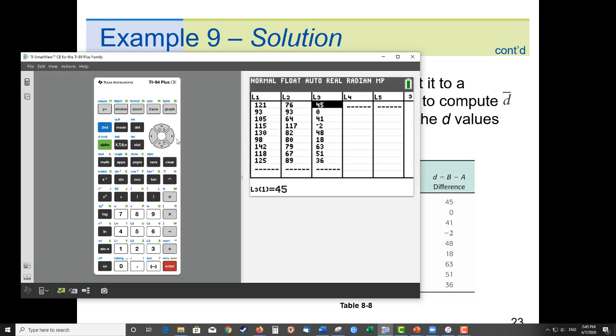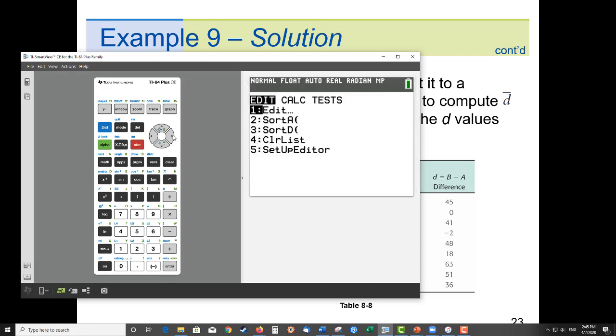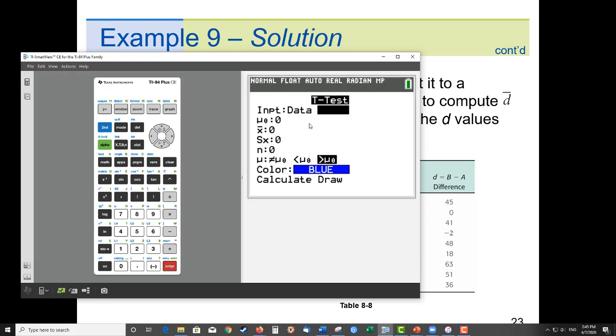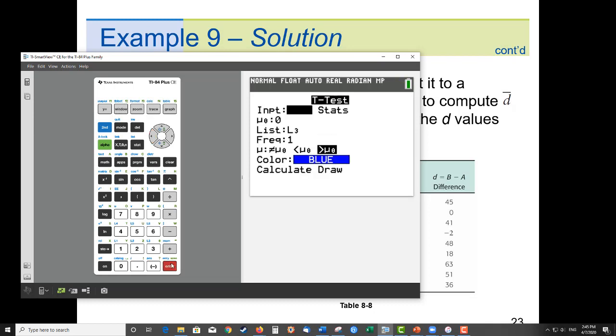Once that's in there, then I go to Stat and I go to Tests. I'm going to choose a t-test because I don't know what sigma is. I hit enter. Instead of using stats, I'm using data. Because I'm looking at a paired difference, my population mean here, or really the mean of my differences, is 0.